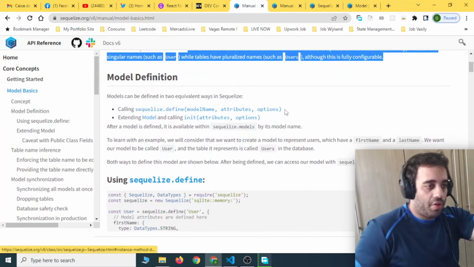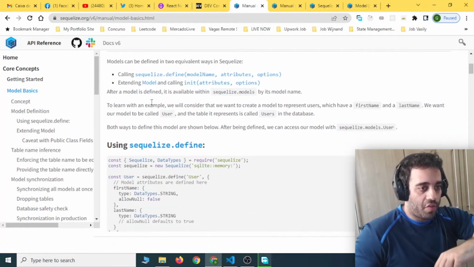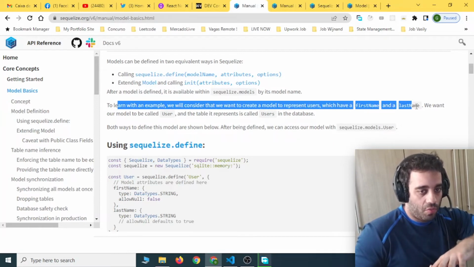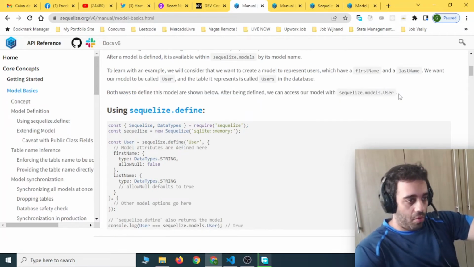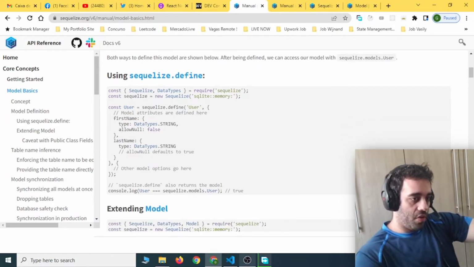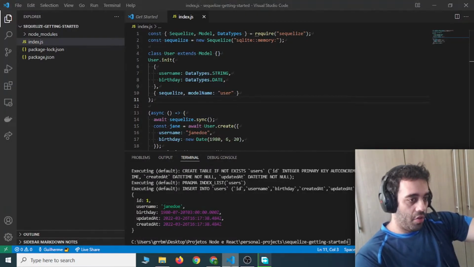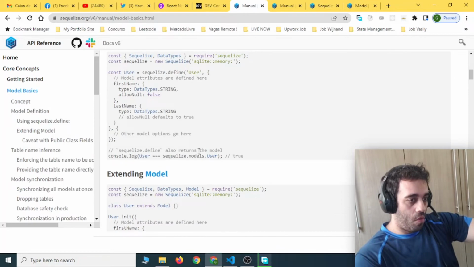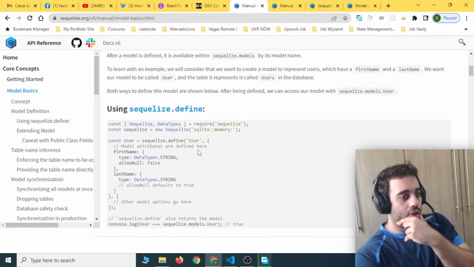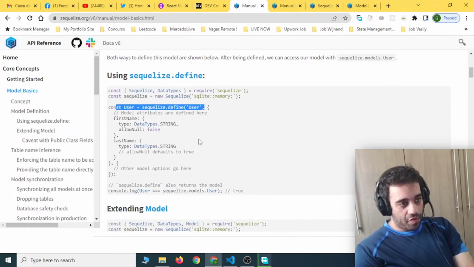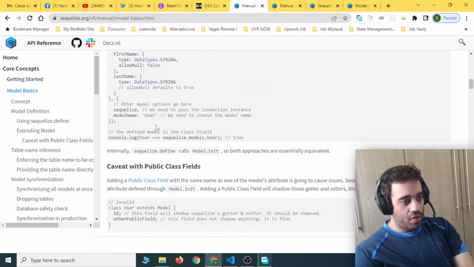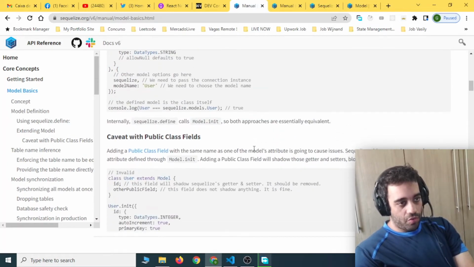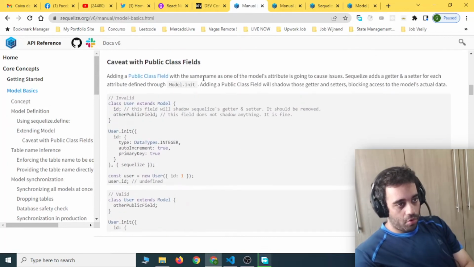There's two ways to define and create a model. You can call sequelize.define, or you can extend Model and call init, which are equivalent ways, right? These are both ways shown how you do it here in the code. So you can call sequelize.define user, or you can extend the model, right? So in this case, there's a first name with data types and everything. In this case, I call init. One calls the other internally, so they're equivalent ways to create a model.